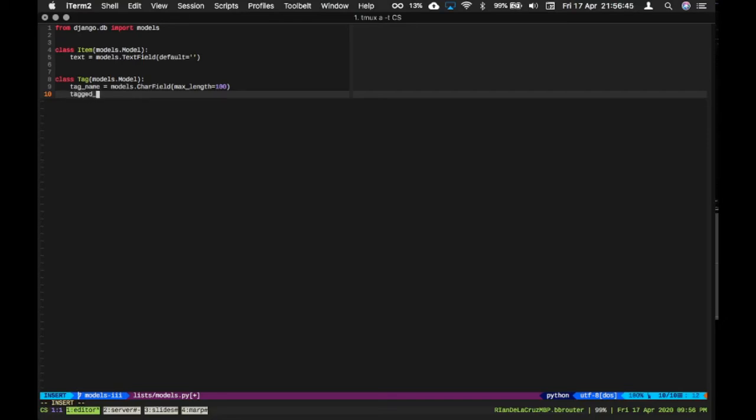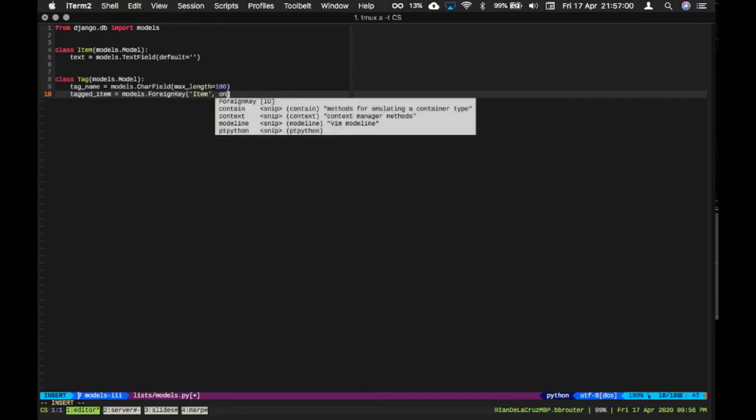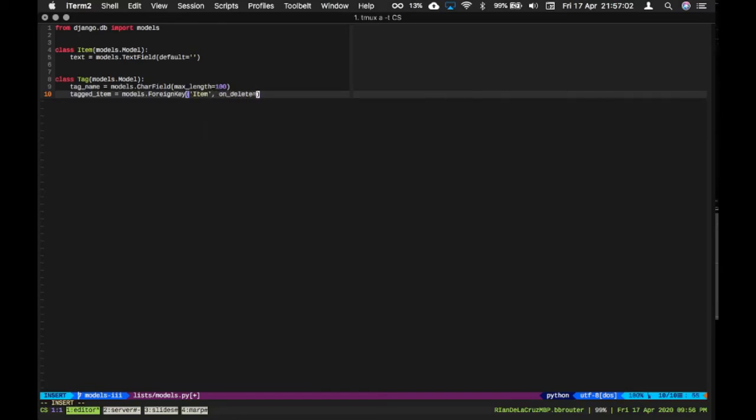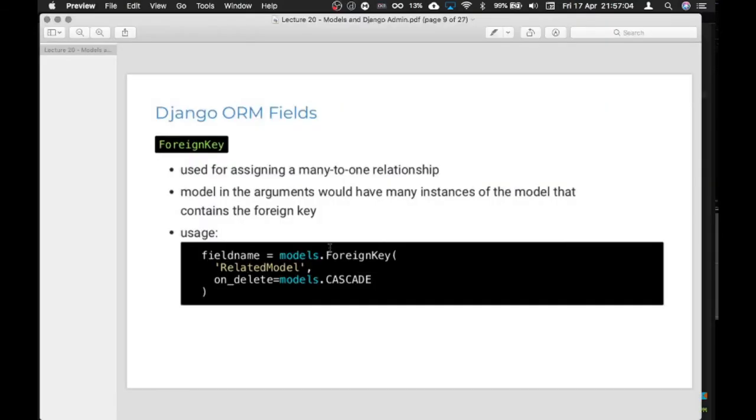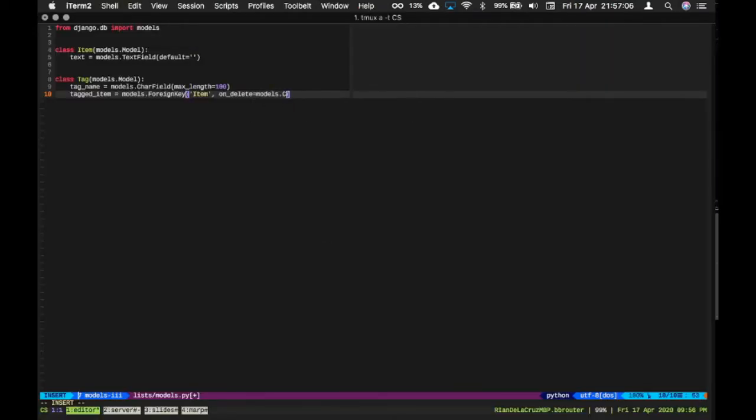And then let's create the tagged item. So this will be a models.ForeignKey, and then this would be Item, on_delete models.CASCADE. So that is a way to do that.